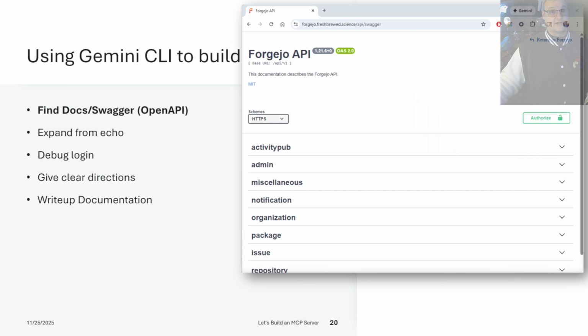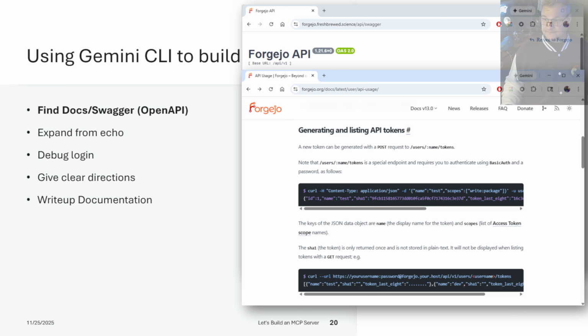But now I want to build something, right? I didn't come here to write a hello world. I wanted to engage with Codeberg. Now I host my own Forgejo internally at Forgejo Fresh Brewed Science. So this is a place where I can do some admin-y stuff for debugging. It's the same protocol, I'm just going to use my local one. And it's got a nice Swagger endpoint. Now I know the new word is OpenAPI. I'm still going to call it Swagger. That's how I grew up. So we're going to call it Swagger. I'm also going to have a little bit of notes on the API usage. When I need to debug things later, it's going to be handy to have the API usage to refer to.